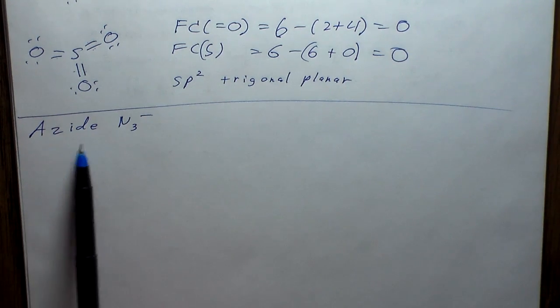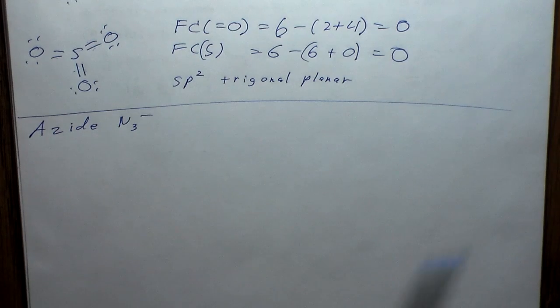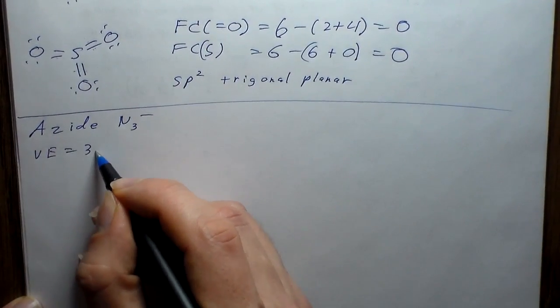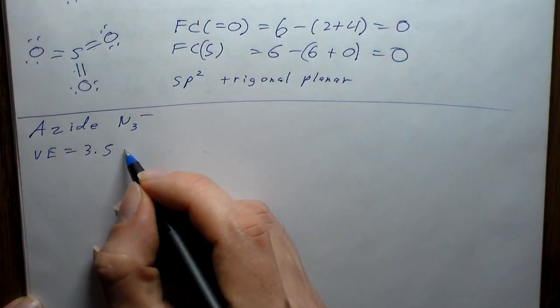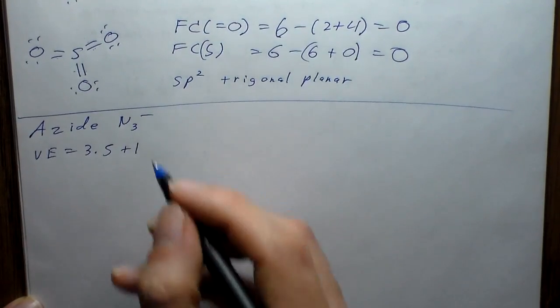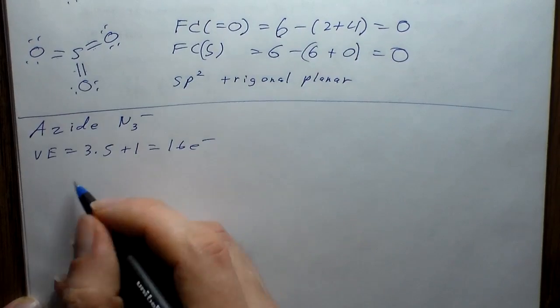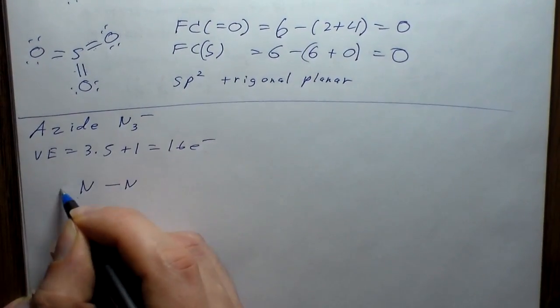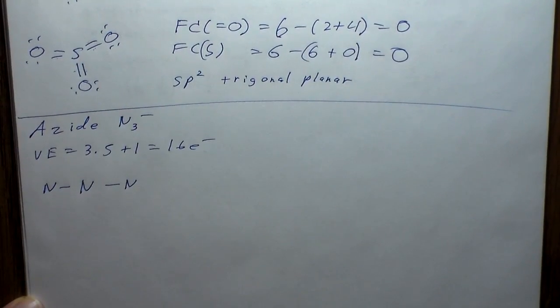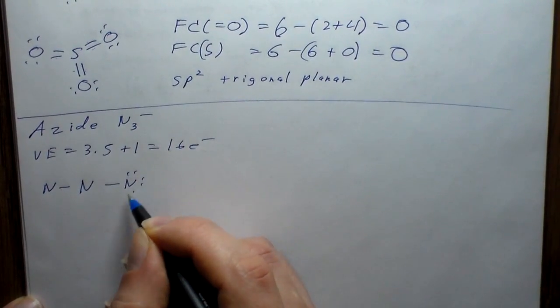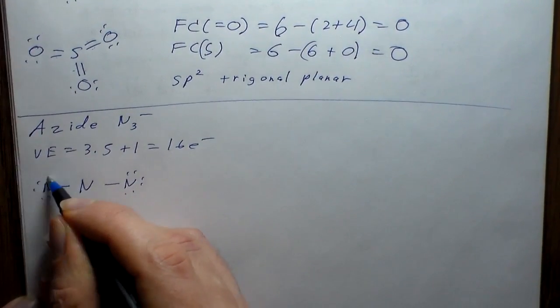So as for this, this is actually just going to again be basically in a line. We're going to figure out if this is bent or not when we do our Lewis structure. So first up, the valence electrons. Well, there are going to be 3 times the 5 for the nitrogen plus another 1 for the -1 charge. That's going to work out to be 16 valence electrons. So it's going to be a nitrogen, nitrogen, and a nitrogen. So we'll just put our electrons around there. So it's 1, 2, 3, 4, 5, 6, 7, 8, 9, 10, 11, 12, 13, 14, 15, 16.